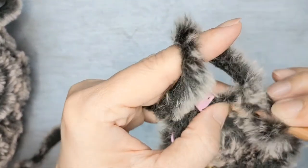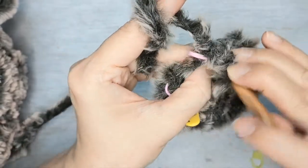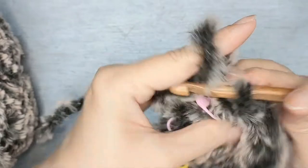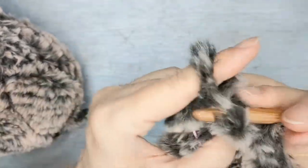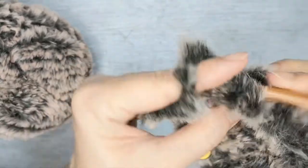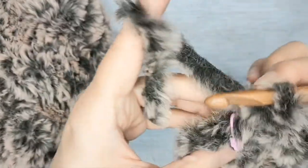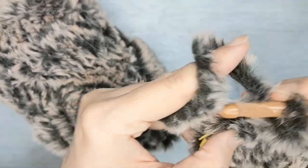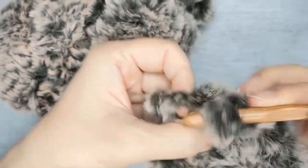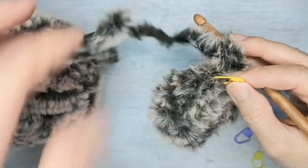Single crochet, followed by increase. Single crochet. Next one is increase. You really have to feel your way around. Single crochet. And the last one is an increase. With this style of fur, I will never know if I get it wrong. It still looks like a circle, right? Okay, I come to the starting point here.